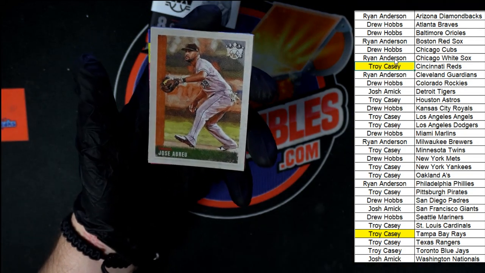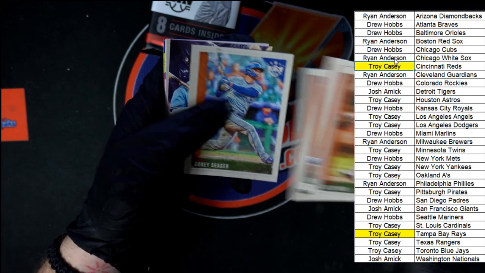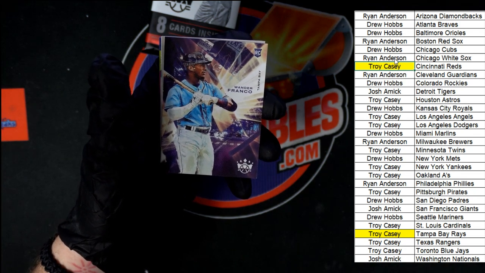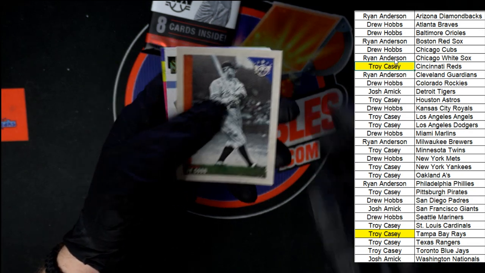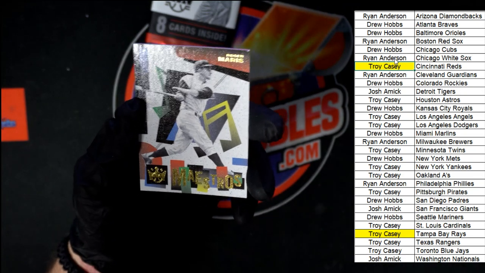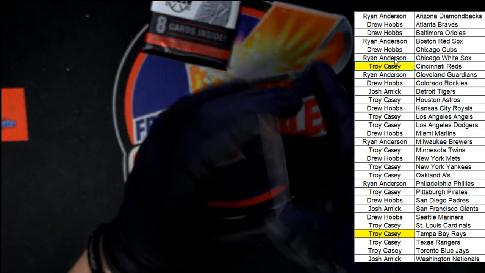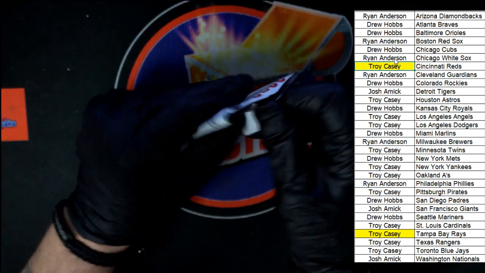All right, we got Abreu to start off this pack. Banks, Alston, Seager. Nice Wander Franco right there. Who's got Tampa Bay? Oh, that's right. Troy C. coming to you. We got Ty Cobb. There we go. Little Maris Maestro. And Ashby. All right, last pack in this box.